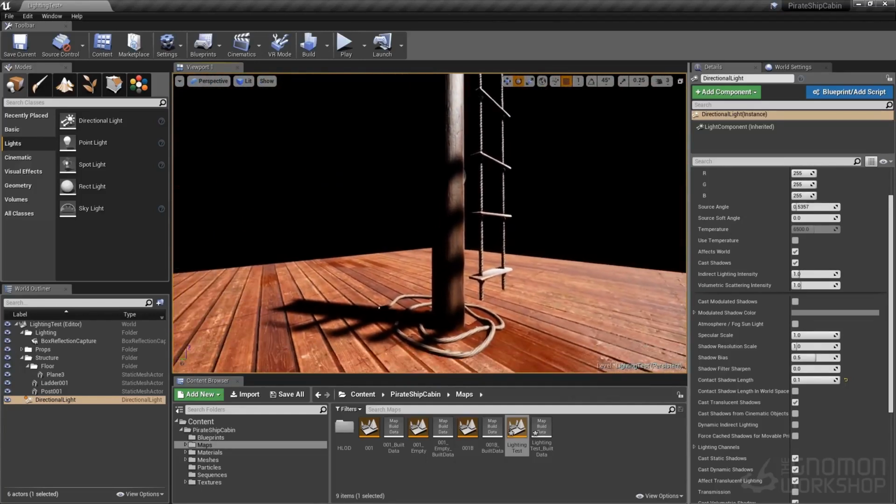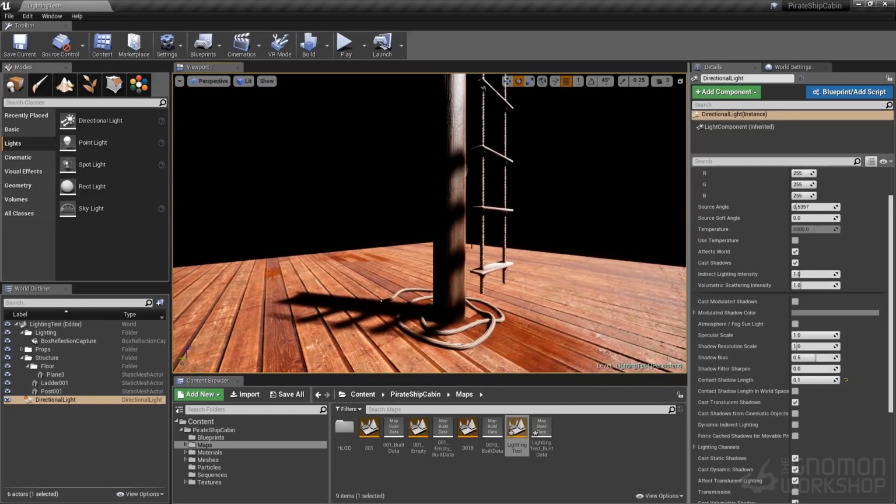And once again, if you had a scene where you had ivies or something like that along the side of a wall, or maybe little pebbles on the ground or something like that, and you wanted those to cast realistic shadows, you could enable this feature and it would do that.